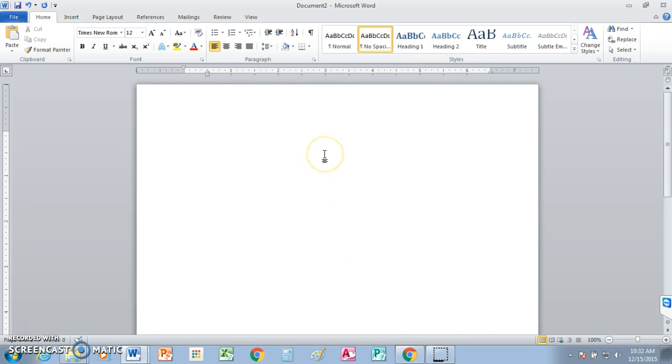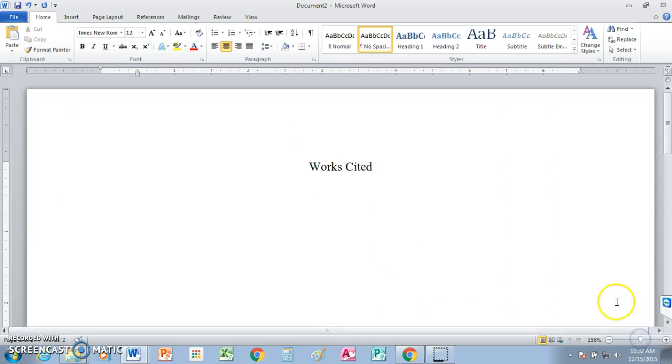All right, the first thing we have to do is go ahead and center the cursor. And the title of this page is going to be Works Cited. Let me make this just a little bit bigger so you can see it. You will get a handout to help you with this.